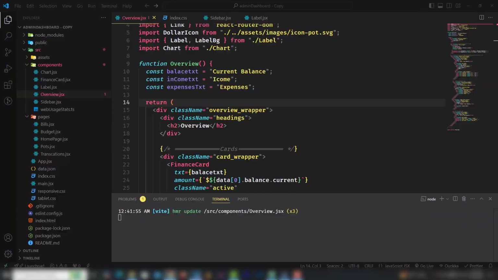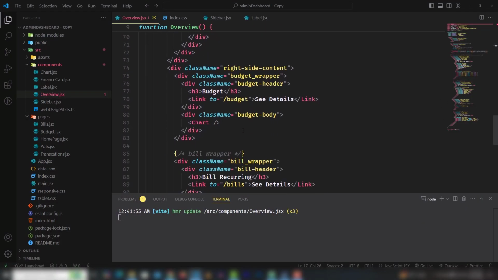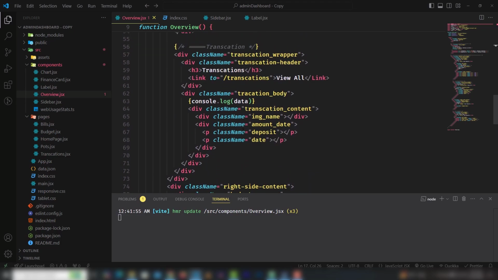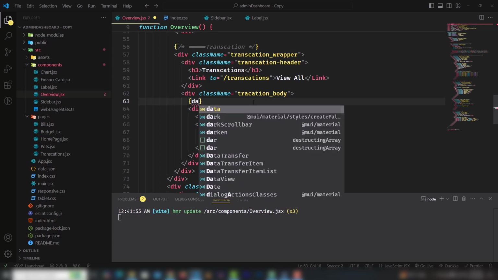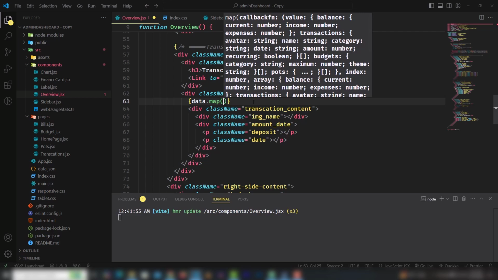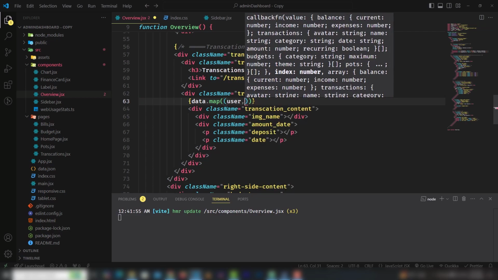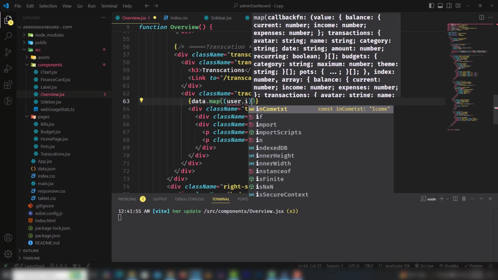So how can you get that? Let me write this in a simple and easy method like a for loop. Not a for loop, but you can use the data.map method. In the map method you need to pass the value that is coming from the JSON, and also you need to pass the index number.